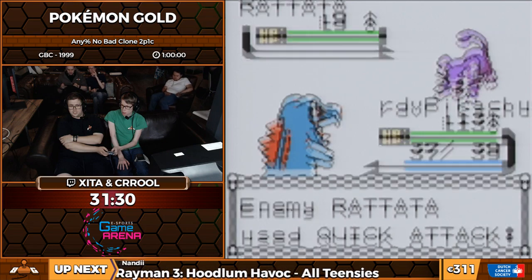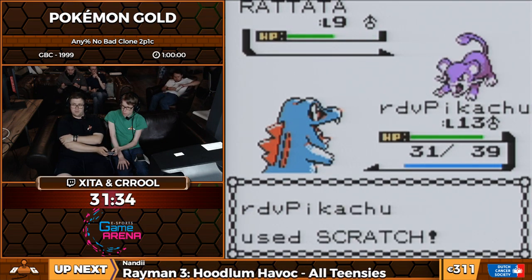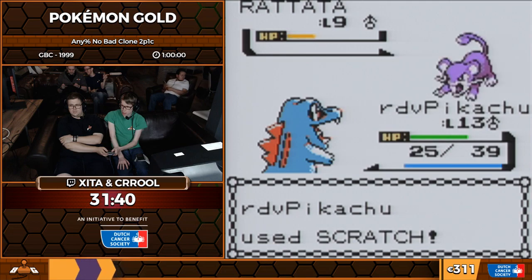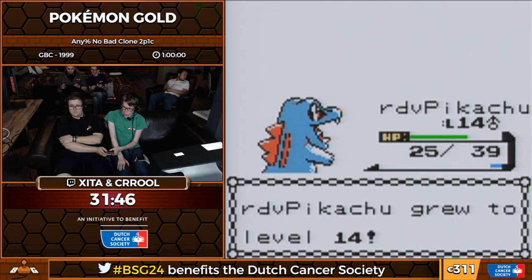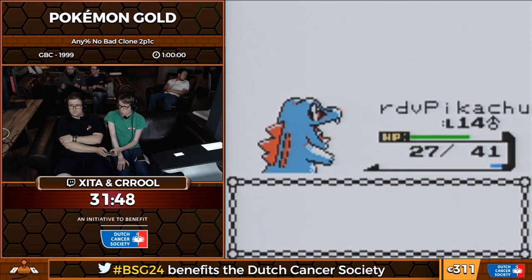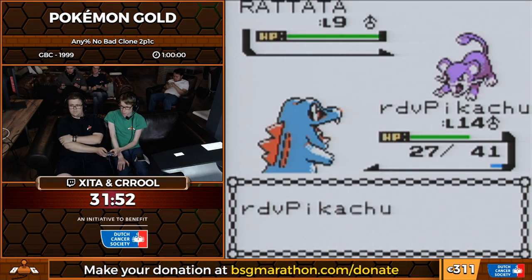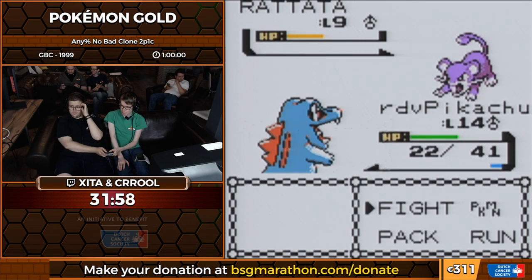We're just gonna Scratch. Yeah, with good special you can opt to go for Water Gun as well. I think we should have gone Water Gun here anyway. Okay, we still got him. And now we level up, so it doesn't matter anymore. But yeah, worst comes to worst, I know where we can find a few items to buy more stuff, so... Fair enough. Shouldn't happen, though. We should be good.